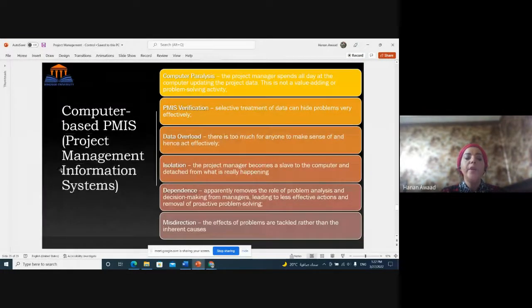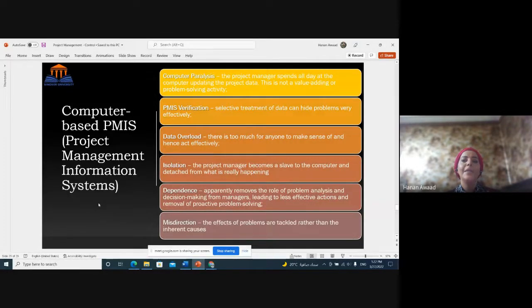And why do we need this? Why do we need a specific information system or a computer? Because the amount of data and information, sometimes it is huge. But again, sometimes if we are not careful and we don't take care of certain elements, we might face some challenges. For example, we might have what they call computer paralysis.